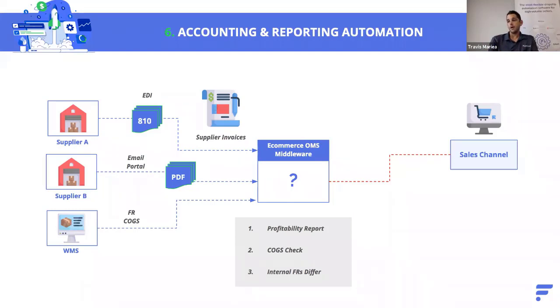And then profitability in your system is huge. Checking and making sure you're not getting charged different item costs than what you put on the PO and what you were expecting is a big added advantage of automating this as well. And then you can even pull from your warehouse now, that's an easy part, pulling what we call fulfillment requests. It's a similar flow to a PO and an invoice back, but you can even automate that by just knowing your COGS within your warehouse. That's a little bit easier. It's really the dropship side with the invoices that makes it tough.